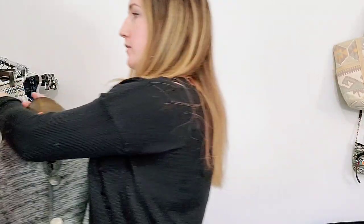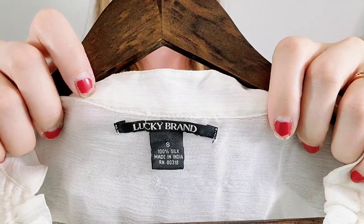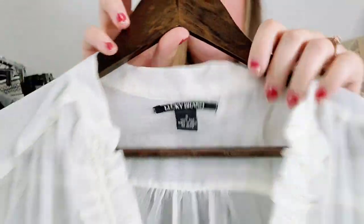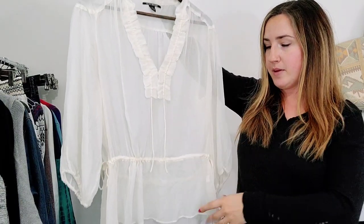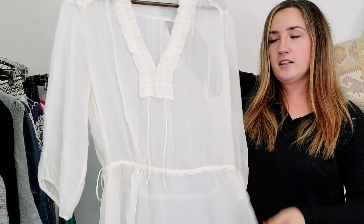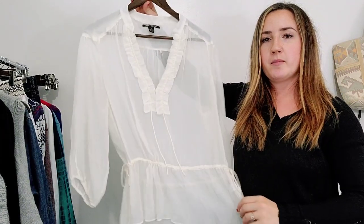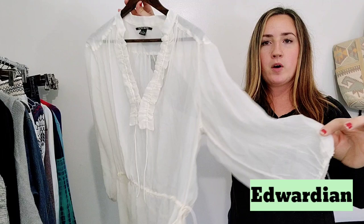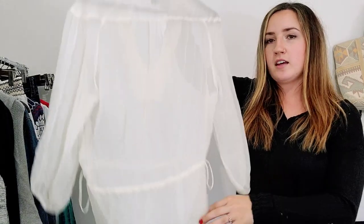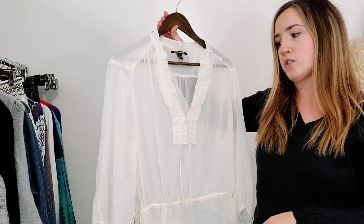This is by Lucky Brand — it's an older label, but this is 100% silk and it's the lightest sheer top. This is giving me kind of Edwardian vibes, which I'll probably put in my description. Very flowy, very boho. I just thought this was really gorgeous. I need to do more research because I think I'm going to price it up just because of the style, but I thought this was a good find.